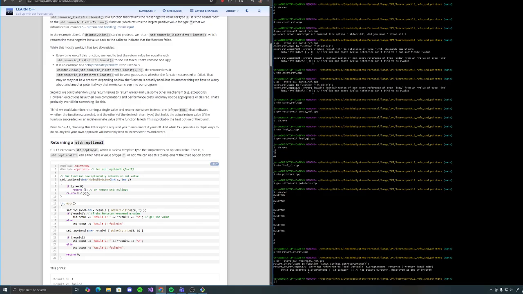C++17. Indicates a chance we return nothing. Cool.